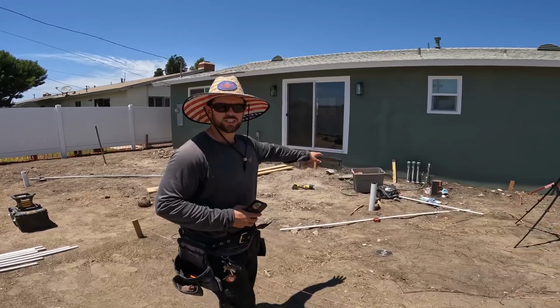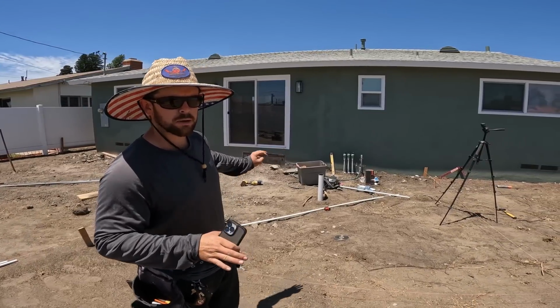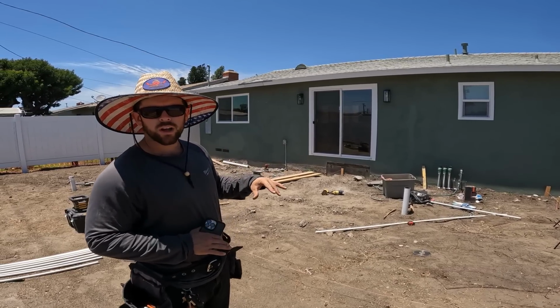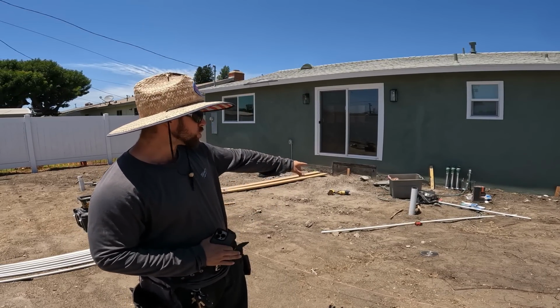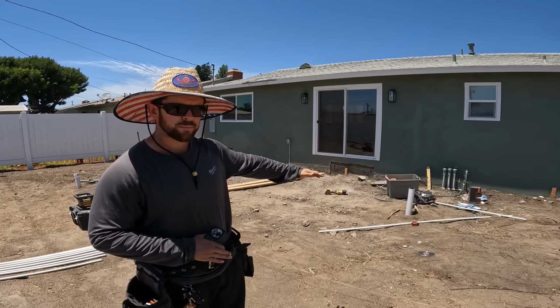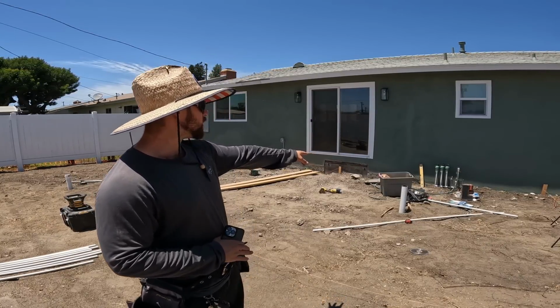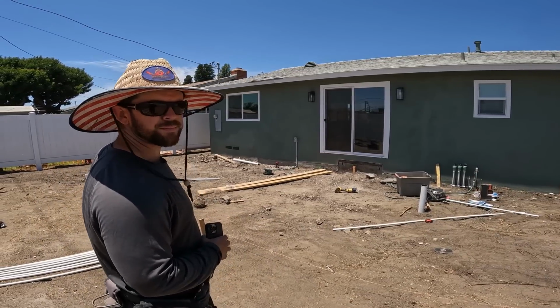What are you doing over here? Okay, so we're just getting our drains established right now. We know our established grade height is the red chalk line on the house. Now from that point, I had to transfer that grade over to the drains, which I already did. Now I have that red chalk basically on my drains there and over there.